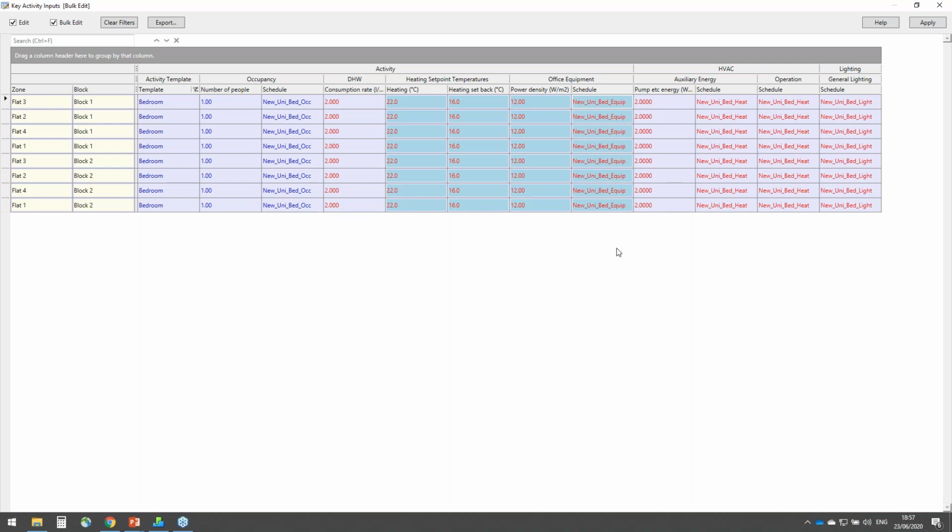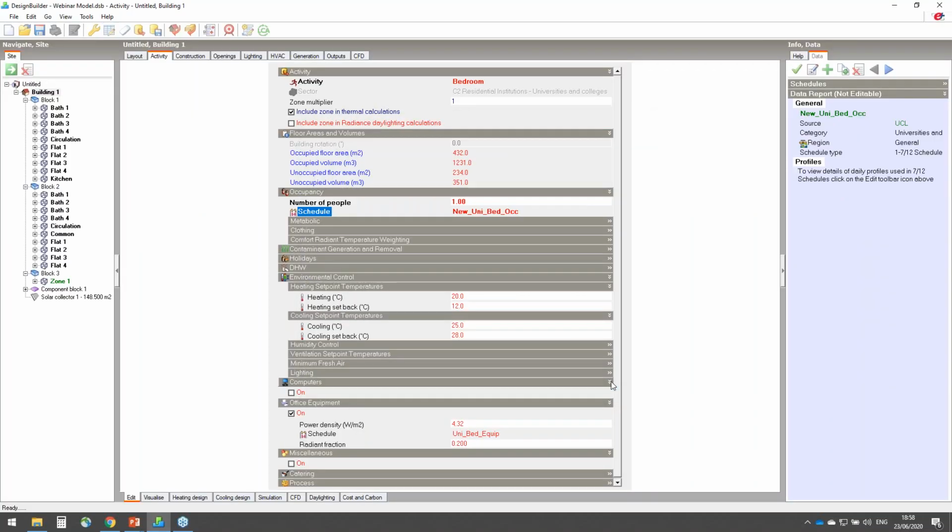Besides this, I have also made some other changes, such as hot water requirement to 2 liters per meter square per day, as the original defaults were very high, auxiliary energy use as 2 watts per meter square, and schedule linked with heating, and also change the schedules for heating operations and lighting operations. I will apply these new settings and close it. So for an actual project, you would go into a bit more detail for all the data and modify them as per the information you have got from the interviews with your stakeholders. However, for this demo, this is sufficient. So now I go back to the checklist.